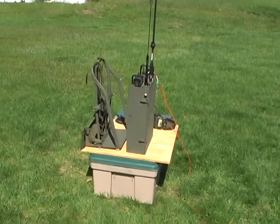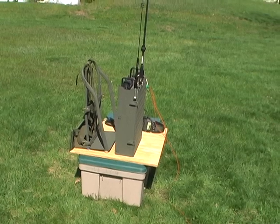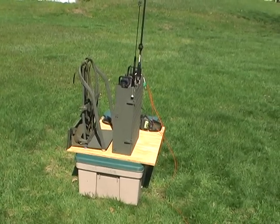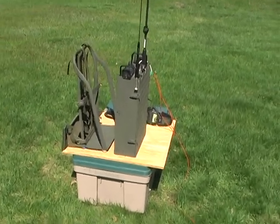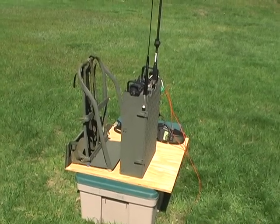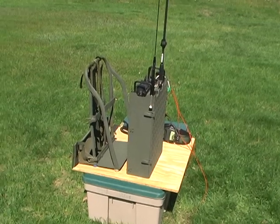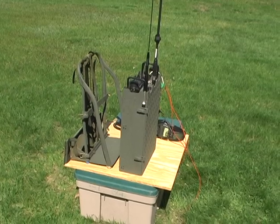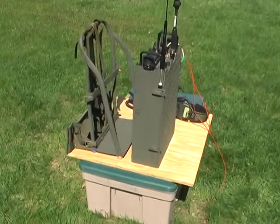I'm sure you all remember, it was a frame style design. I think when I do the video, I'll post a short section of it before this video. So anyways, what I ended up doing was taking quarter inch aluminum plate and fabricating two side plates, a bottom plate and a front plate where the radio is actually attached, and actually encased it in a box, made a box design.